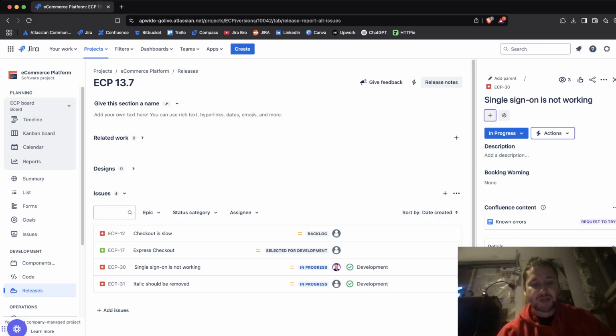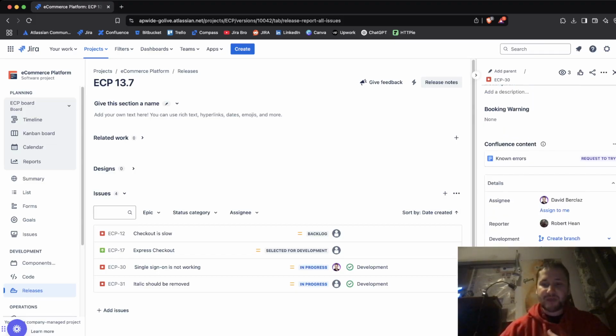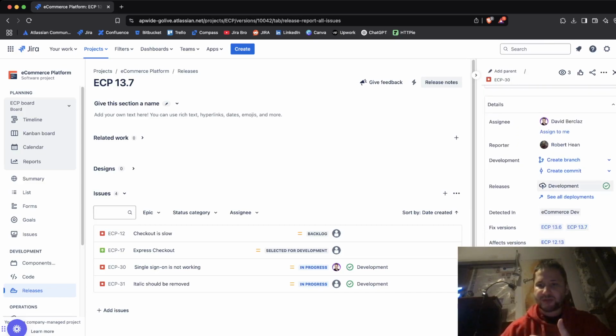Everything that can trigger some deployment action. I'm saying actions because I'm pointing to GitHub, for example. But when you go to the deployments in here, you see what the deployment was. It was successful.